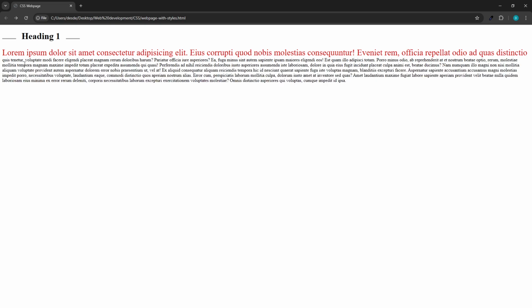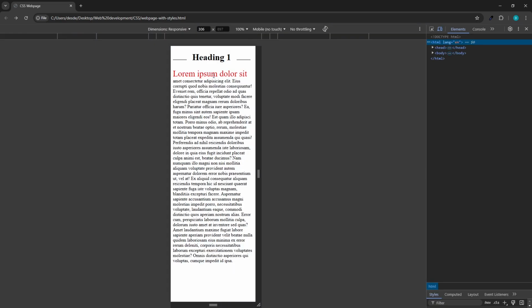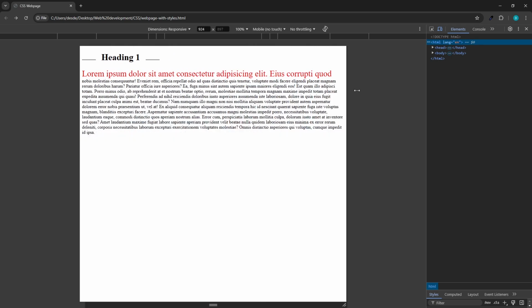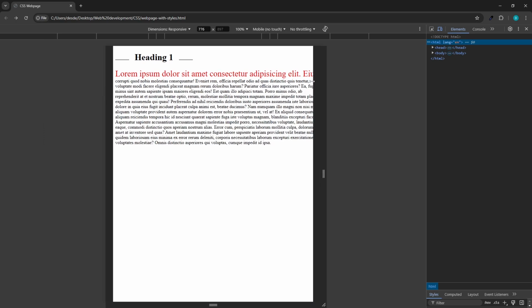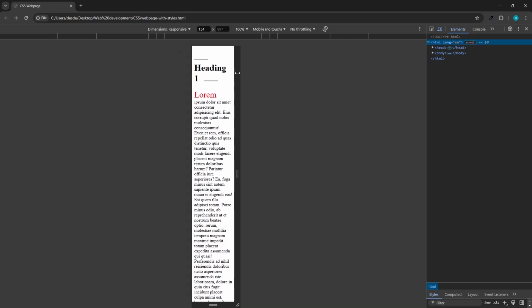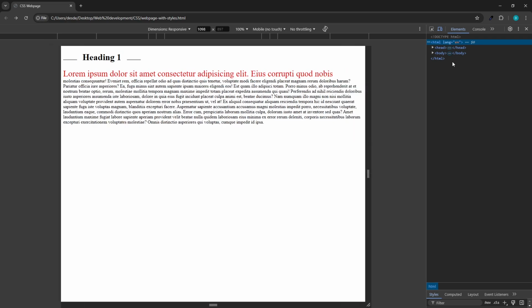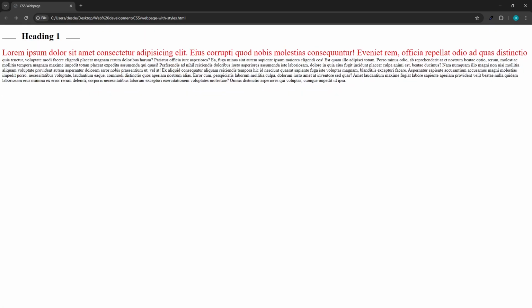Now when I refresh this, you can see the first line gets the styling. And the good thing about this is, the more your screen size reduces, it does not matter which text, any text that is being added or removed will get this styling. So if I increase this size, any text that falls into the first line will get this styling. And it's the same thing as we reduce, the styling gets removed from any text that is not in the first line. That's a very handy feature.